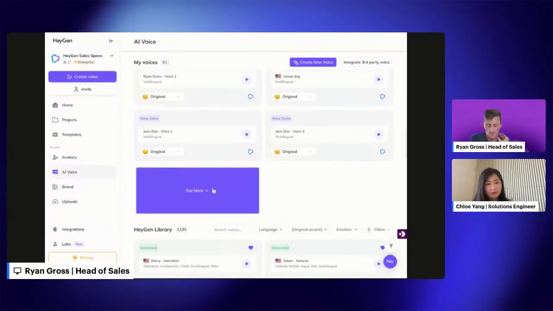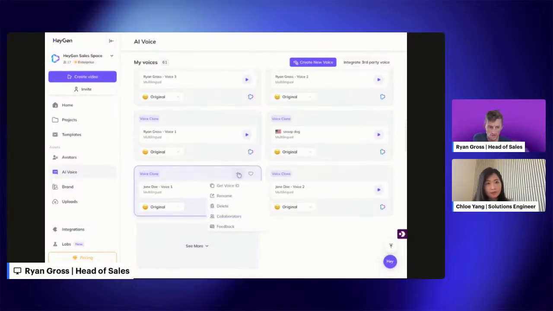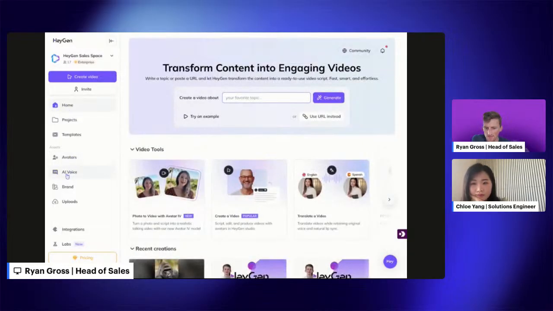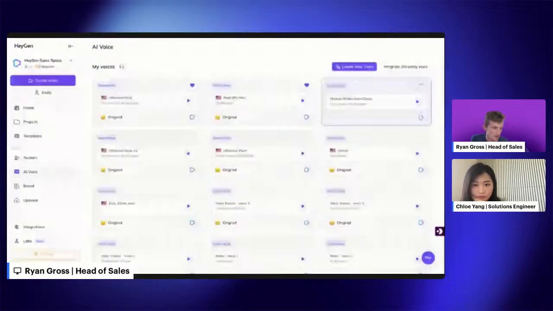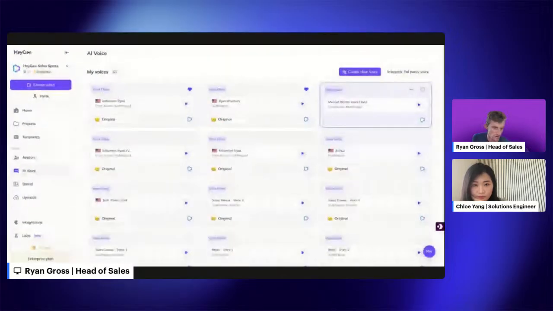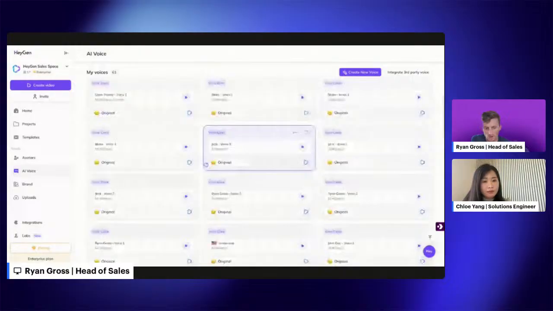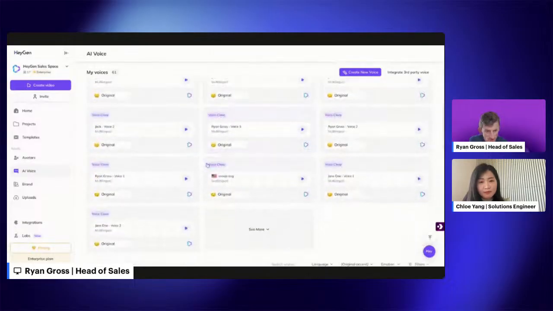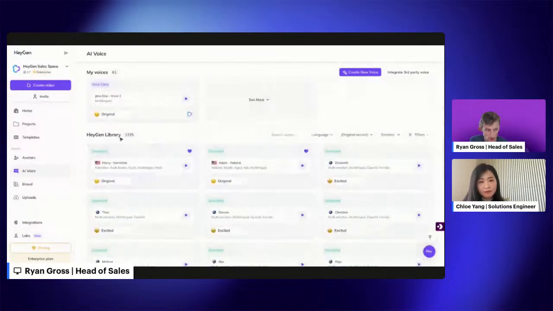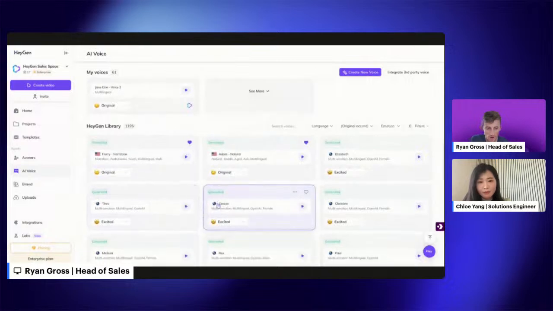the key to switching the voices or controlling the voices is getting the right voice ID. And so inside the HeyGen web app, you can go to AI voice on the left side panel, and this is where you'll be able to control the voice ID that you want. So similar to the avatars, we have both custom, so these are voice clones that I created, and then we also have a HeyGen library or a publicly available library.